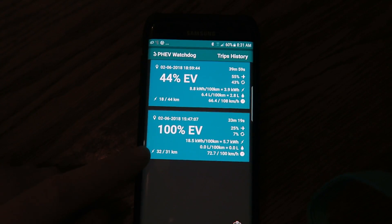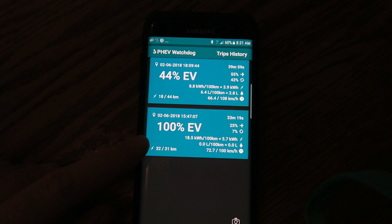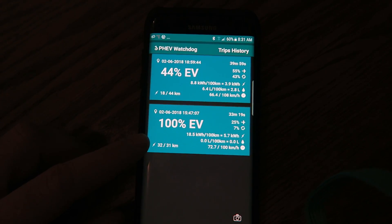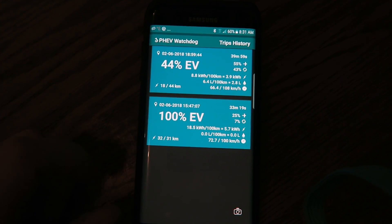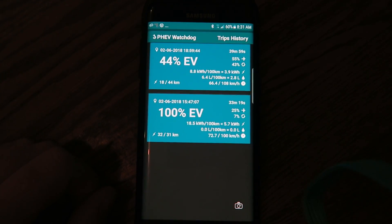That's exactly what I did over the last 4 days. This bottom one — we went to our cottage and we made it there 100% on EV. Literally, about 200 yards short of the cottage, it showed that the battery had started, but the log here records that the battery didn't actually start and we made it all the way to the cottage.